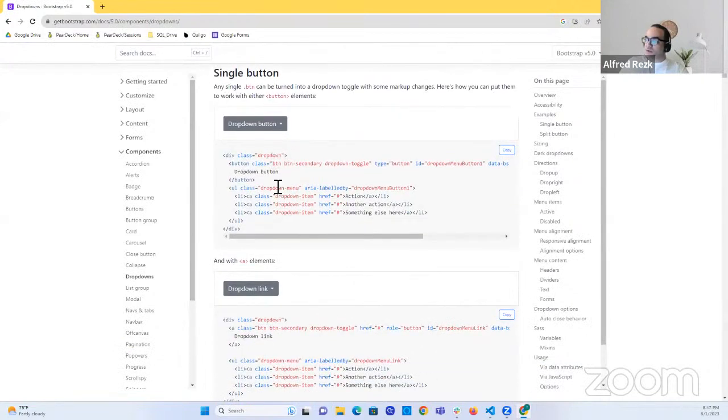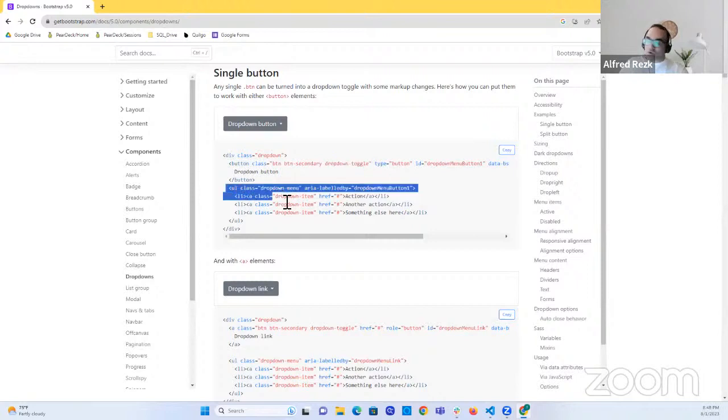Here is a simple dropdown. You simply have a wrapper that's called dropdown. Then the button that will be visible here. Then btn btn-secondary, that's for the color of the button and the spacing of the button. But to make this button trigger the dropdown, you have to give it this class, dropdown-toggle.